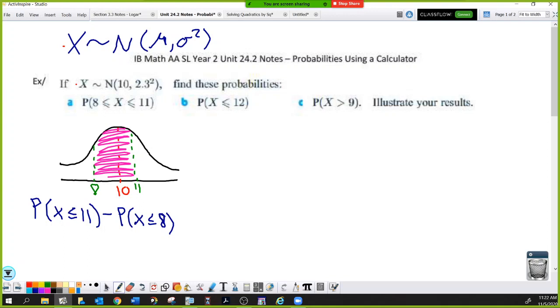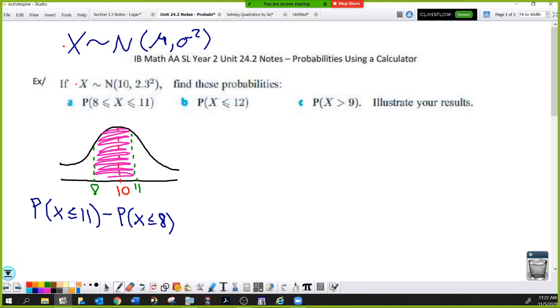When you are doing continuous variables, which is what the normal distribution represents, it does not matter if you say less than 11 or less than or equal to 11. They represent the same thing. It matters when you're talking about discrete, because if you say less than 11, you're specifically starting at the number 10. If I say less than 11 in continuous variables, how far less than 10?